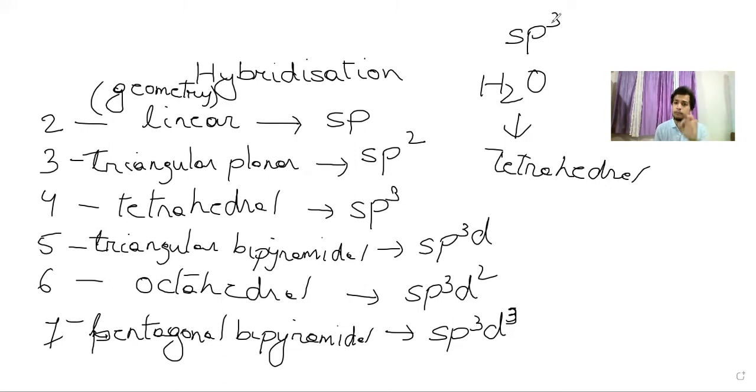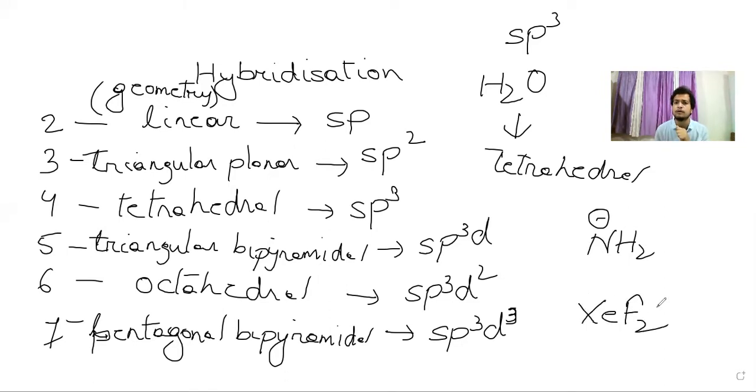So lone pair and bond pair both will decide the hybridization. But whenever we talk about shape, it will be decided only by bond pairs. So whenever we talk about geometry and hybridization, it is both lone pair and bond pair. Whenever we talk about shape, it is always the bond pair. If I take the NH2 minus amide ion, what is the geometry? Tetrahedral. Shape was bent. So what is the hybridization? sp3.